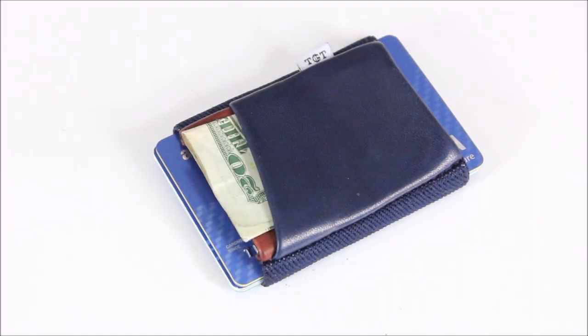At the end of the day, the Tite Wallet is going to be a good wallet for people who are minimalists — if you want a very small, sleek wallet that fits in all your pockets comfortably, this is a good option. It seems nicely made and the stitching is pretty good. I also like that there are lots of color options and different configurations available. I've put the links down below if you want to check out their website or purchase one. I'd call this probably the best minimalist wallet from all the wallets I've used.